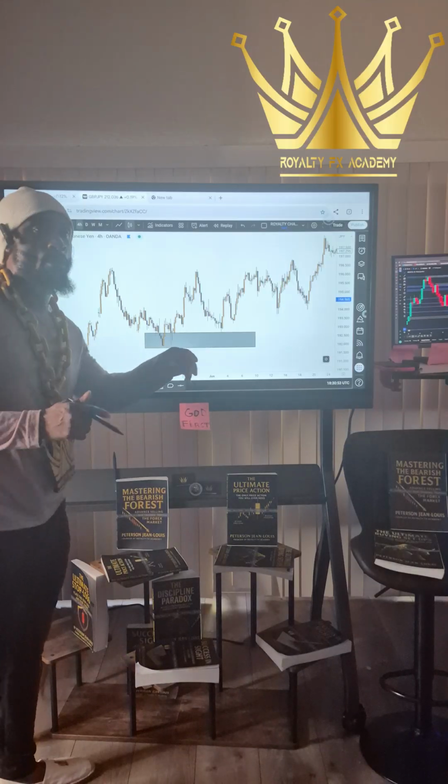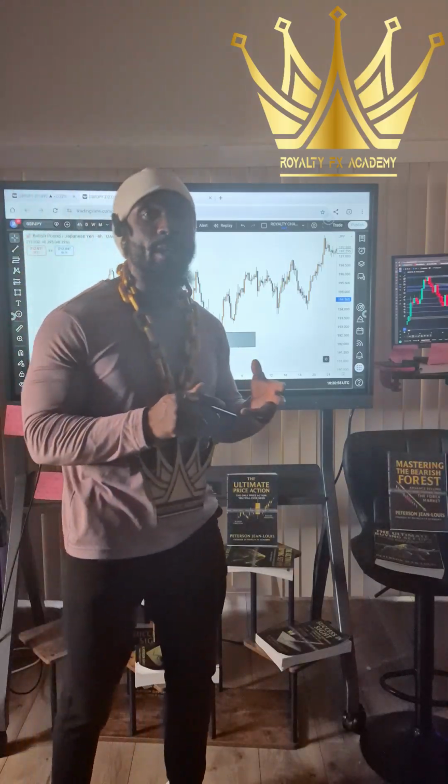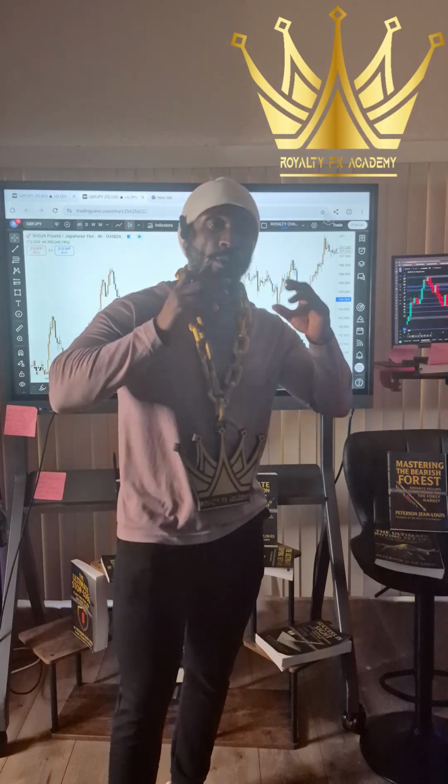Now, I want to make sure we're on the same page. When you place the zone either on the monthly, weekly, or the daily, please don't go back and switch it when you go to the 4 hour. We are trading the highest time frame, okay? That means the zone is based off the higher time frame. When you go to the 4 hour time frame, you let the market come to that zone itself while you wait for your 4 hour price action, your 4 hour PA.